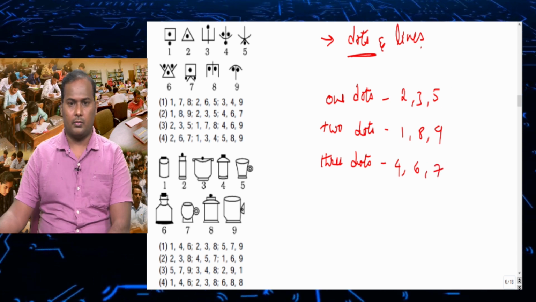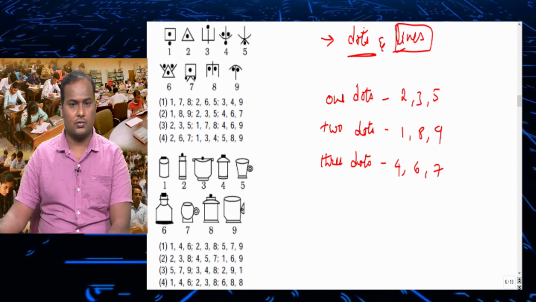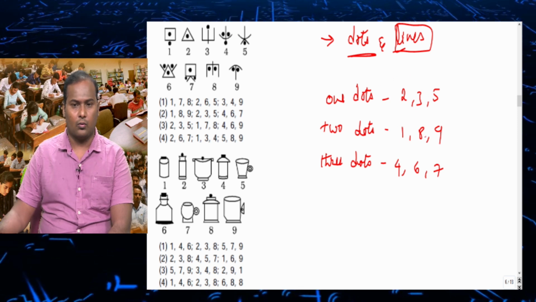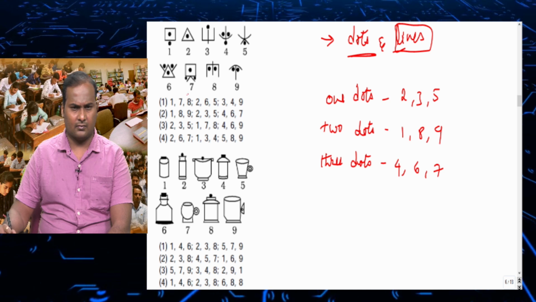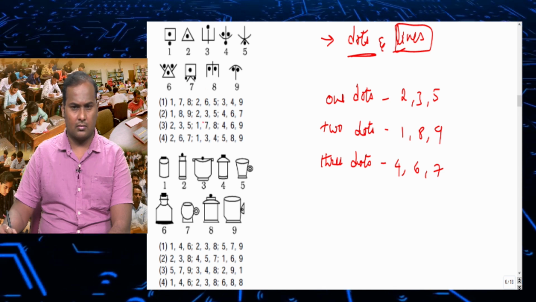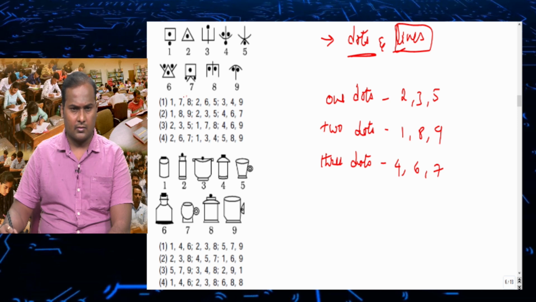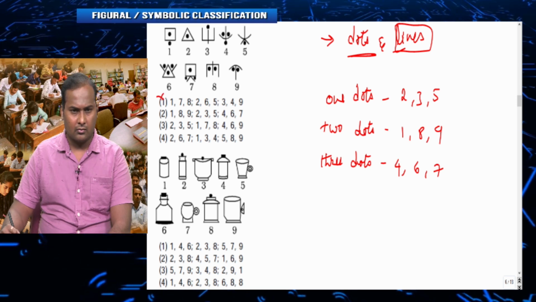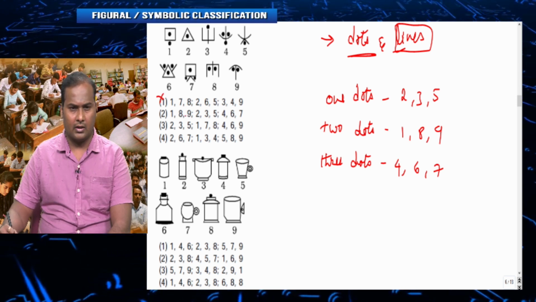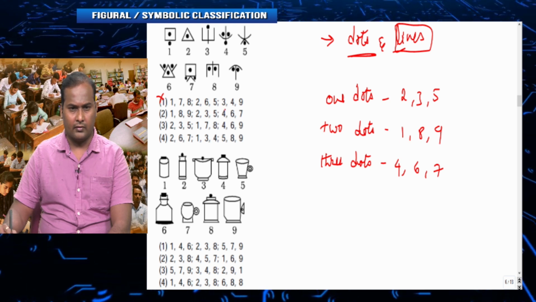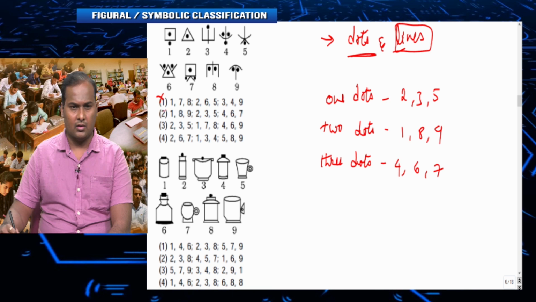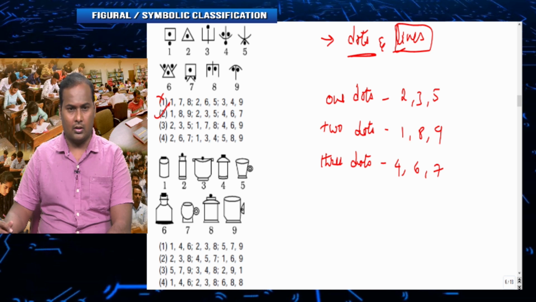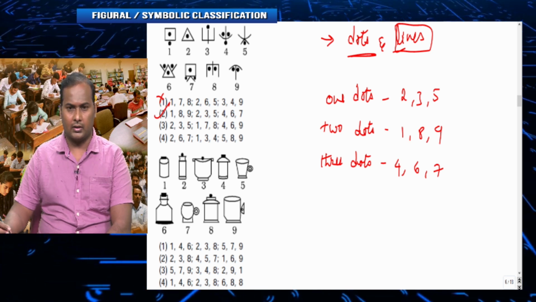So even for me, no need to consider lines, because based on dots only I am getting the answer here. Now let us check the options: 2, 3, 5, 1, 8, 9 and 4, 6, 7. First, 1, 7, 8 is the group. So 1, 7, 8, I am not getting anywhere, so remove it. Next one is 1, 8, 9. Yes, I am having 1, 8, 9. Then followed by 2, 3, 5. Yes, 2, 3, 5. Again 4, 6, 7. So your answer is option B. You can find this out based on only one character, that is dots. You don't need to take the lines as well.